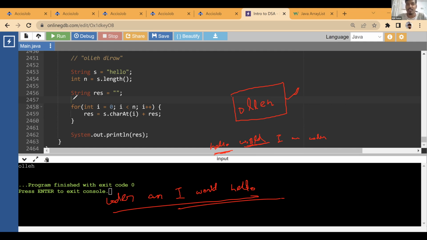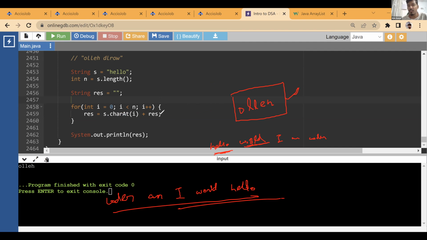Now that's the biggest question. We are not running the loop in reverse, but how is it getting reversed? See, the addition is happening at the start. Now it is not happening at the end. If you add this character at the end, it would end up forming the same thing. So for example, if you don't do this and you do s += s[i], if you add it at the end, what is going to happen? You're firstly going to add H, then E, then L, and then O. The new character always gets added to the end of the previous string. So when you had HEL and you got a new character, you added it to the end. Now, instead of doing this, if you just move it to the start, what is going to happen? You are going to find out the reverse actually.